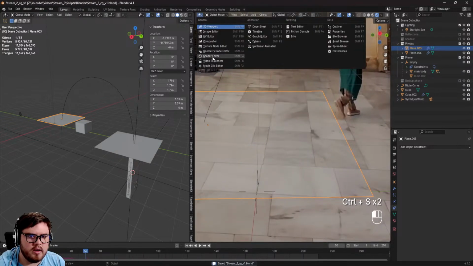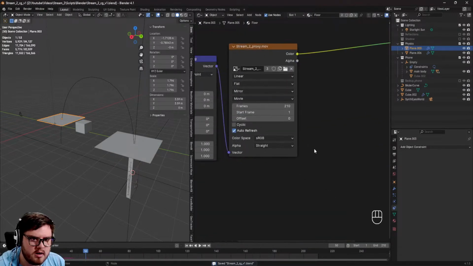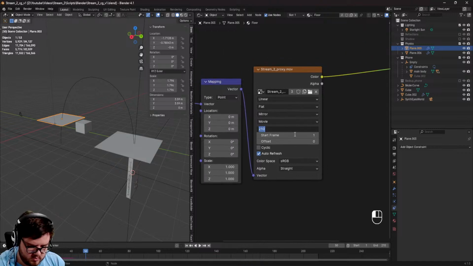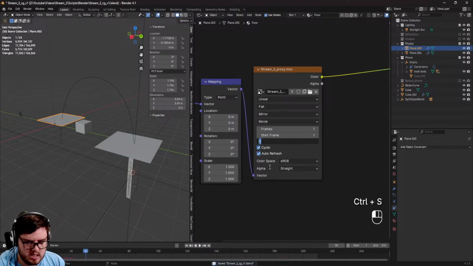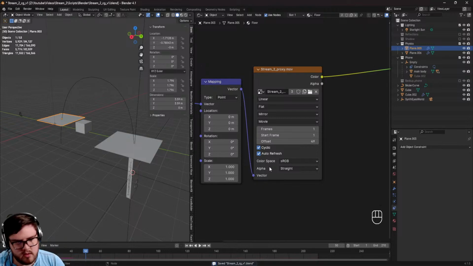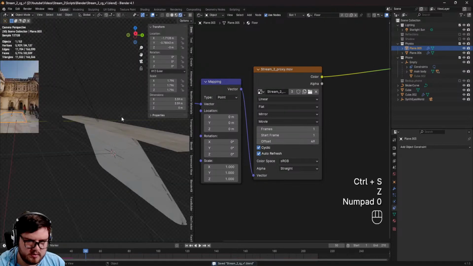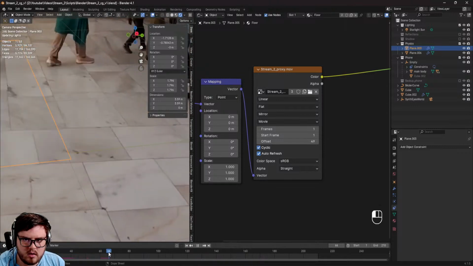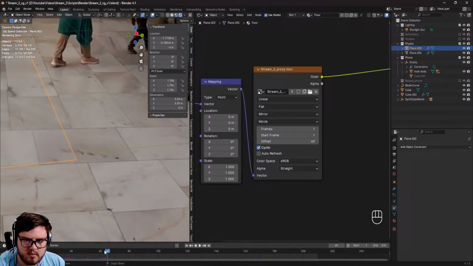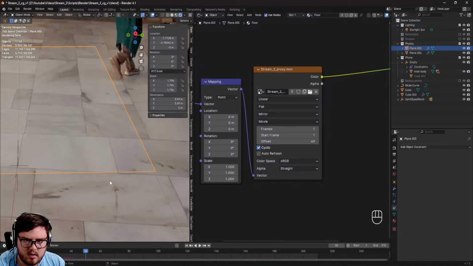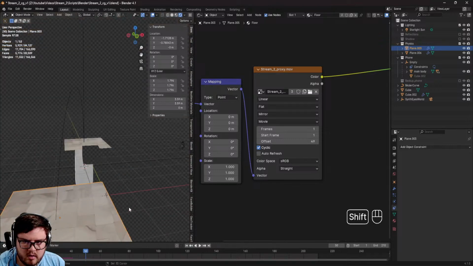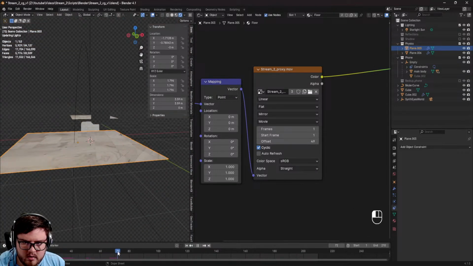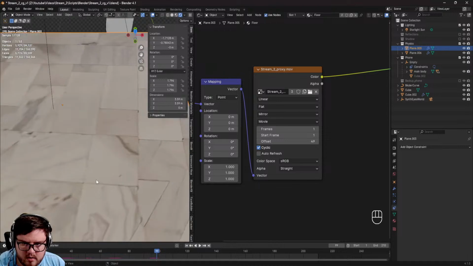What we have to do is go to shader editor. This is reminding me we got to do one frame. We got to offset the frames by, it's either 49 or 51. And then auto refresh off. And so then, in theory, if we play this forward, it's baked now.